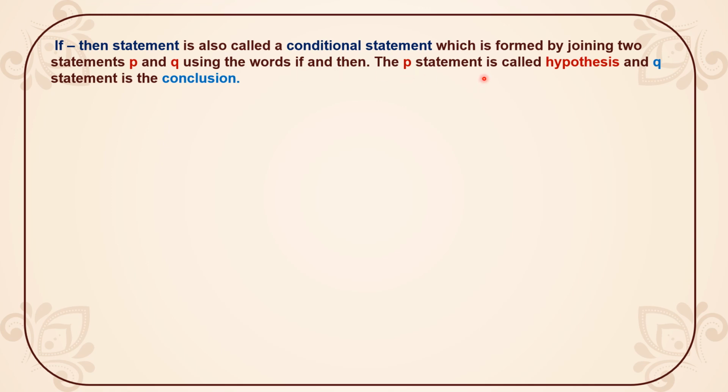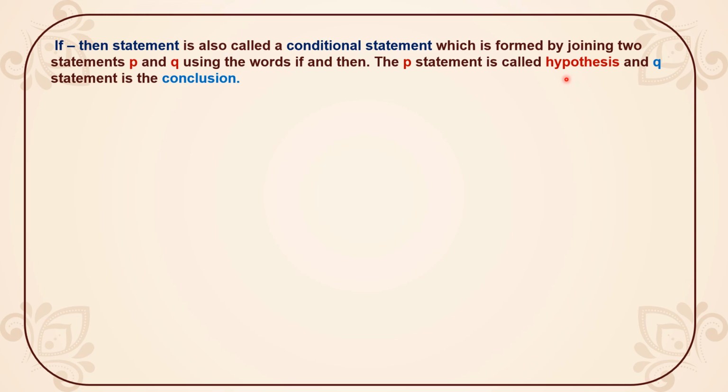The P statement is called hypothesis, and the Q statement is the conclusion. Paano natin malalaman kung hypothesis po yung statement? Tandaan po natin na kapag ang isang statement ay nagsisimula sa if, ang tawag po doon sa susunod na statement after the word if is the hypothesis. Sa conclusion naman po, it usually starts with the word then. After ng word na then, yung susunod na statement doon is what we call the conclusion.